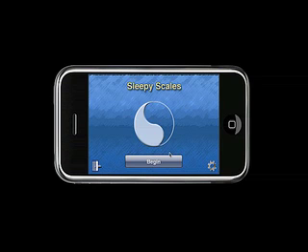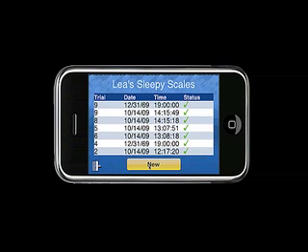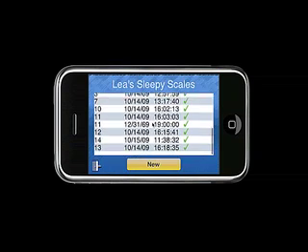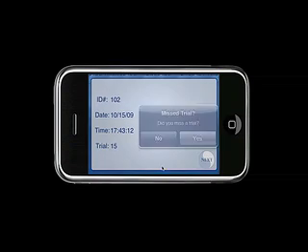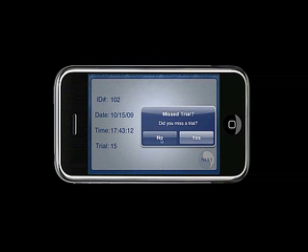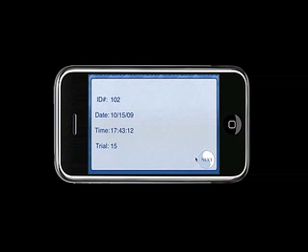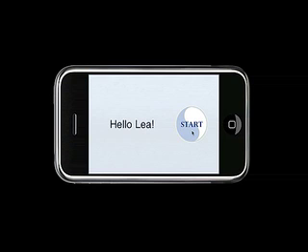We'll return to the home screen, and this is where typically the lab tech would take it and tap on begin. They can see that Leah has already taken quite a few trials here if they'd like to, but what we want to do is tap on new. We're going to say no, this is just part of what they do, and tap on next. It gives a greeting to the subject, and this is where they would actually hand the device to the subject so that they can take this profile.